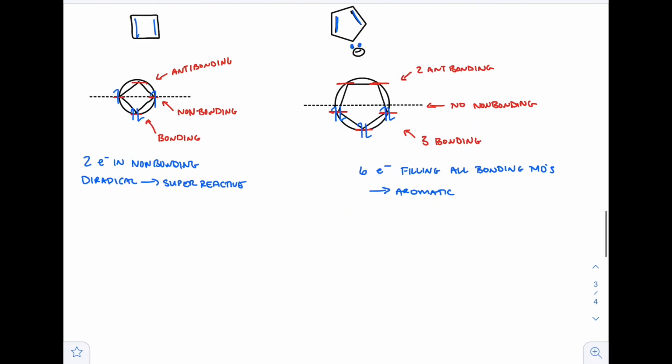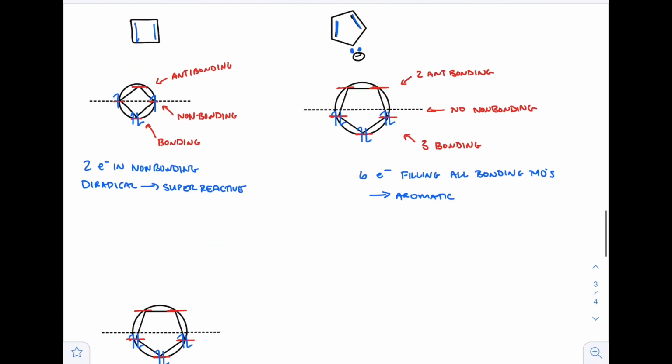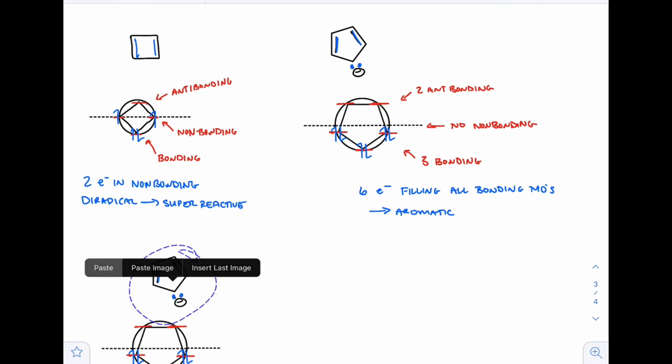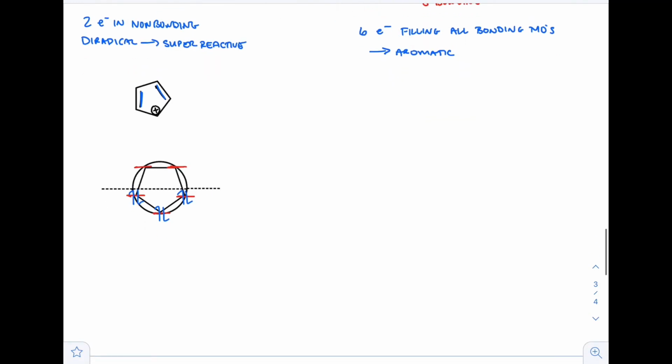Okay, so I'm going to copy and paste this because I'm going to cheat, because as you saw, it's kind of difficult to draw sometimes. And so what I'm going to do is give you another example, with a positive charge. Okay, so we know that the positive charge, no bueno, right? So that's 4 electrons total. That puts 2 unpaired electrons in the HOMO, the highest occupied molecular orbitals. And since there's only 4 electrons occupying those bonding orbitals, they're not completely full, and they're unpaired, so it's like a diradical, right?